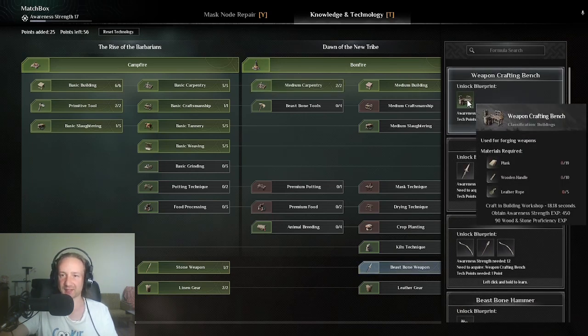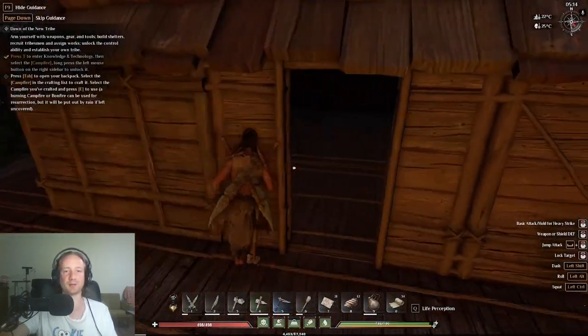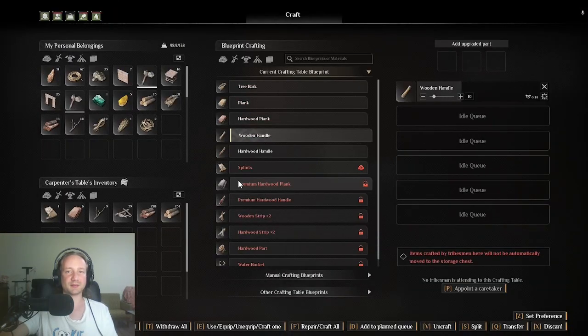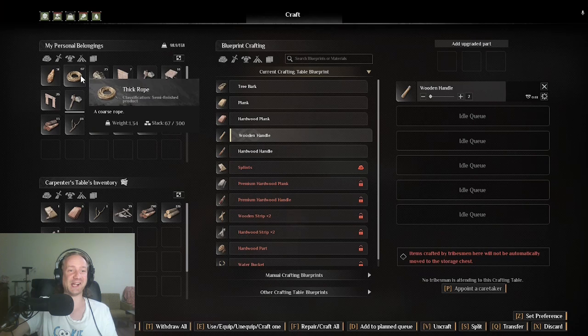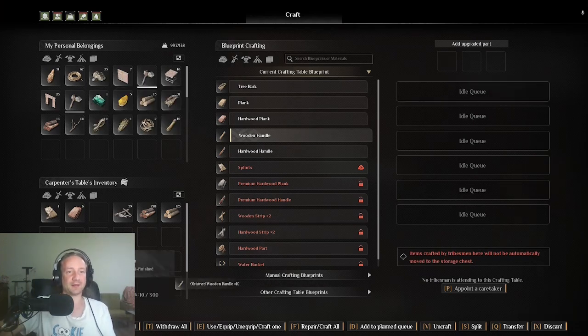And I need plank, wooden handle, 10. Leather rope. Okay. Wooden handle. Here. I need 10 of those. Good. Wooden handle. I think I have ropes. And also wooden handle, thick rope, I have that. Good.